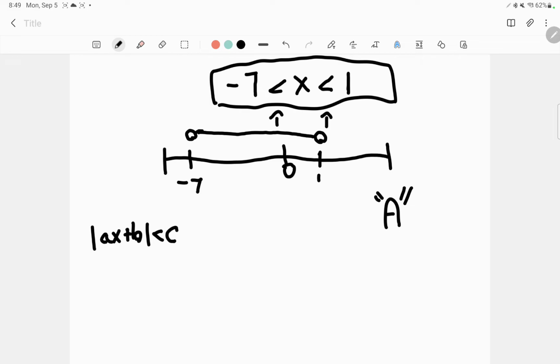And that makes sense. Because if you look at our answer right here, it says that x is greater than negative 7. So yes, I'm going to have to go this way, with little arrows, right? X is greater. But it also says that x is smaller. So both of them are going to go and touch each other, right? And that's it. That's going to be my answer for this problem.